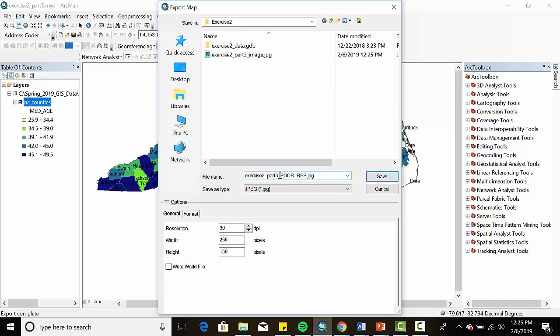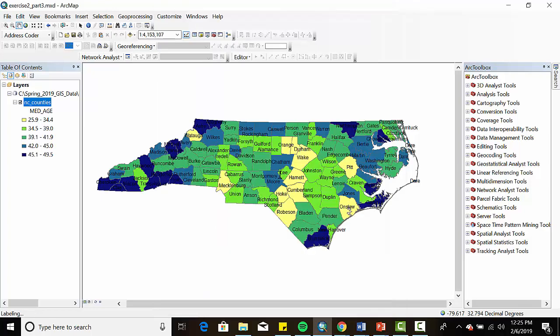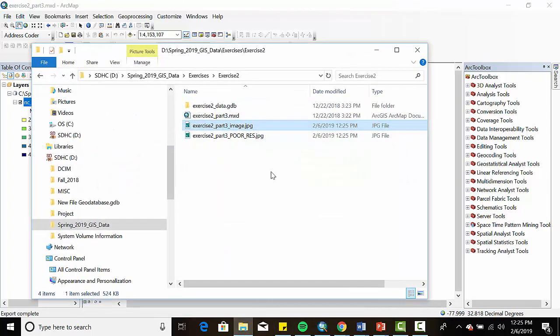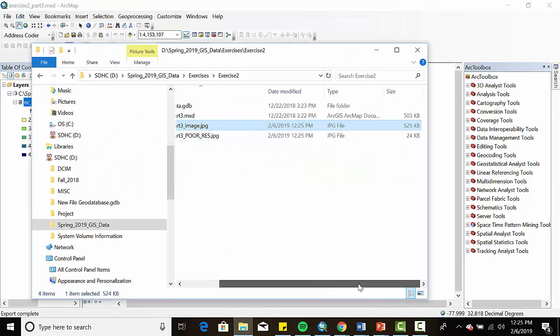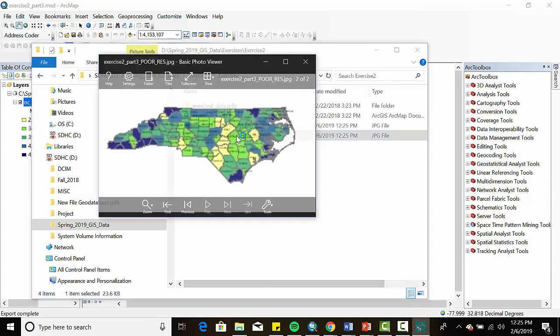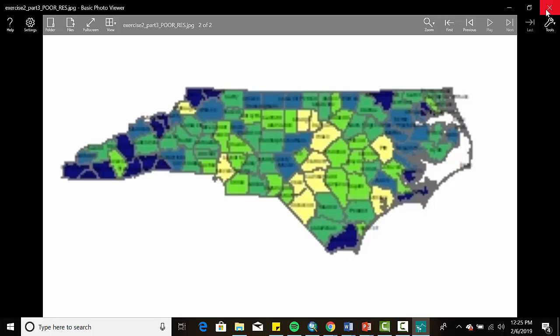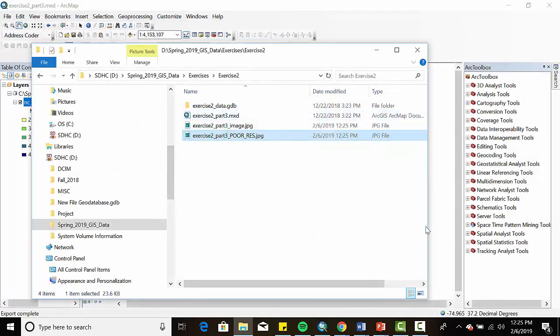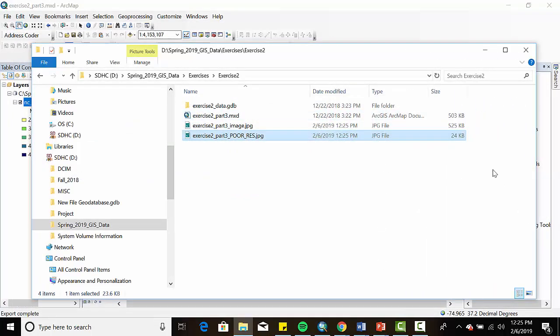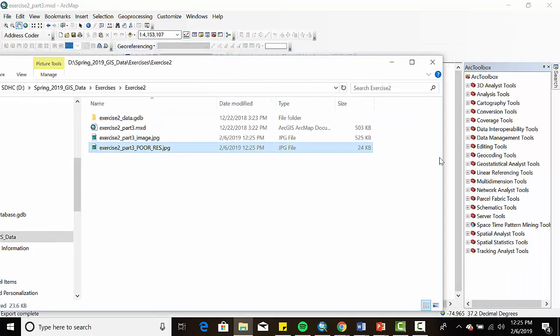Okay. Resolution. Okay. We've talked about this before. And you can see the poor resolution map here. Okay. Size of it is much different here, but this is a poor resolution map. Okay. Look how terrible it looks. Okay. And so we talked about that relationship between space, file size, and resolution here. Okay, but for now, I've got this picture right here, and I want to insert it into my Word document.